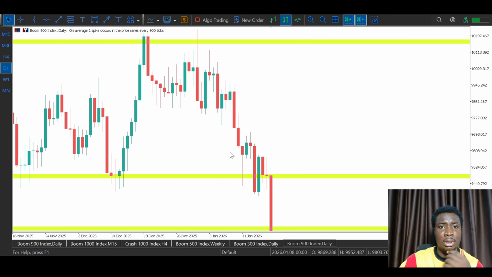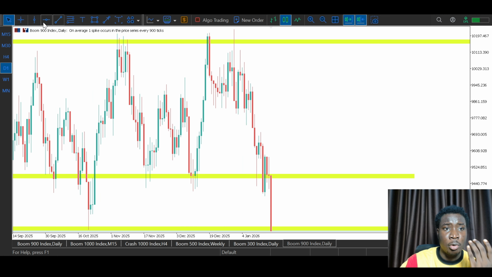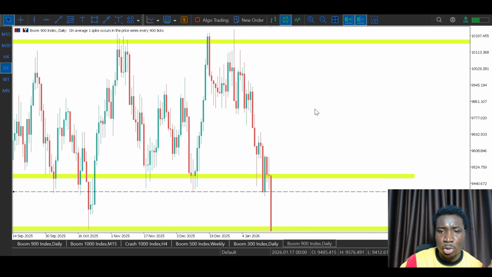Now moving over to the daily, this is where I use my horizontal lines, because this weekly area helped me see the bigger picture. All right, now with the horizontal line, I'm only focused on the recent data, adjusting my areas to get the most number of touches.